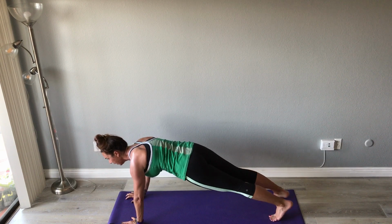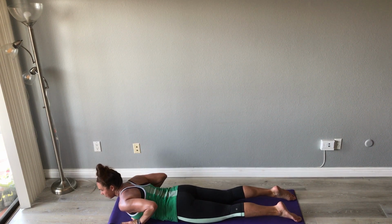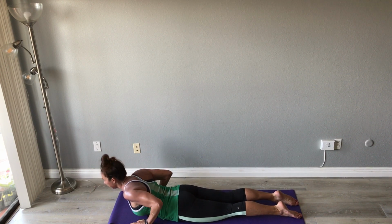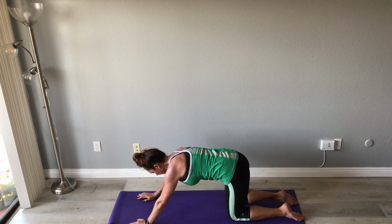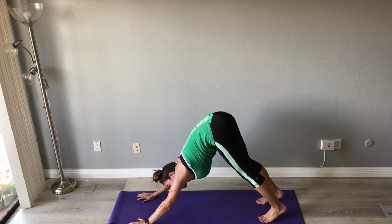Inhale again, and with an exhale, lower all the way to your belly. Inhale, lift your head and chest. Exhale, release. Inhale, press up to your hands and knees. Curl your toes under, press back into downward dog.